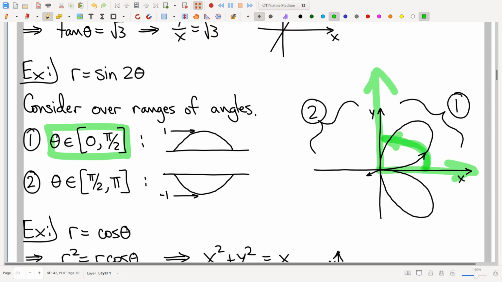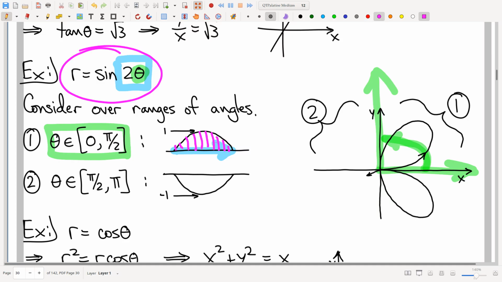And the big trick on this one is that for certain angles, here's a range of values between 0 and pi over 2 for theta. Keep in mind that theta is not what you're taking sine of. We're taking sine of 2 theta. That's the sticky wicket. Even though theta goes from 0 to pi over 2, and geometrically that puts you in the first quadrant, 2 theta goes from 0 to pi. And as 2 theta goes from 0 to pi, sine of 2 theta goes up to 1 and then back down to 0.